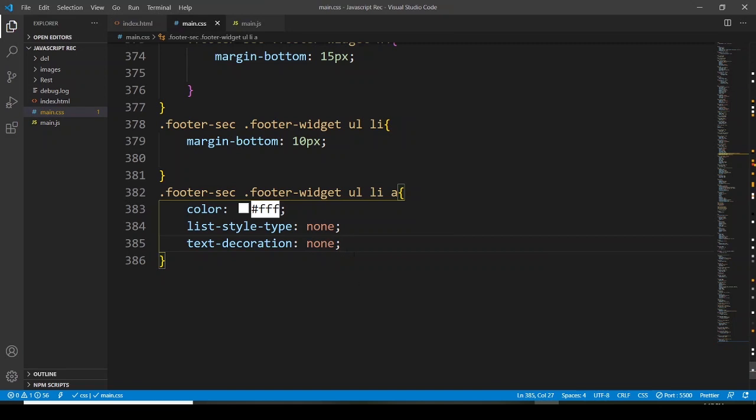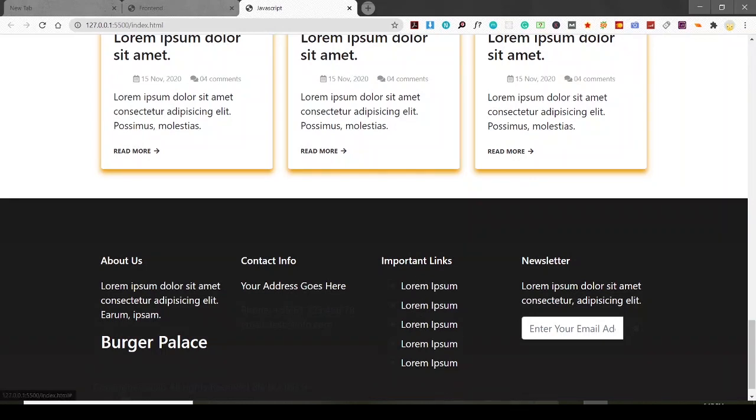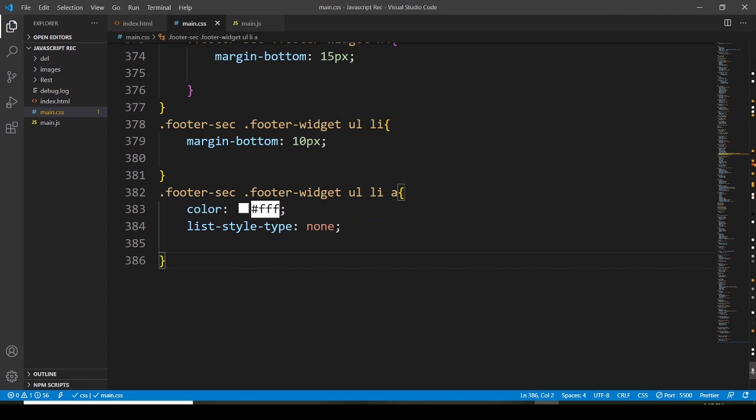There, wait a minute, what I'm doing here, sorry. On hover I have to remove it, not now. Okay, so I don't know why the list style type is not working here. I should. Let's do something else. Okay, let it be here.